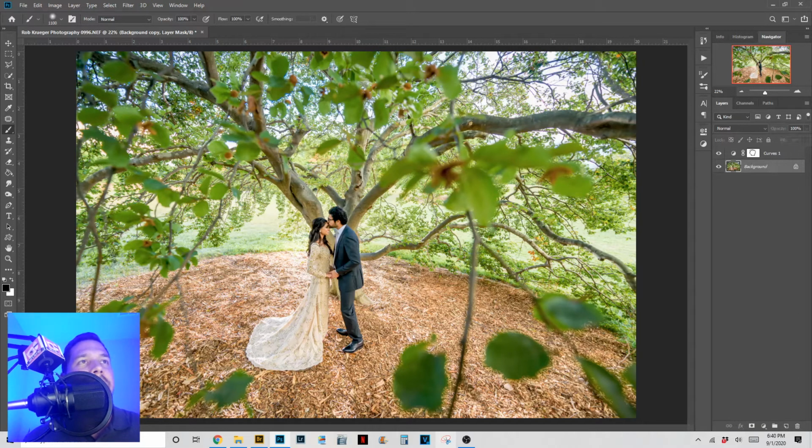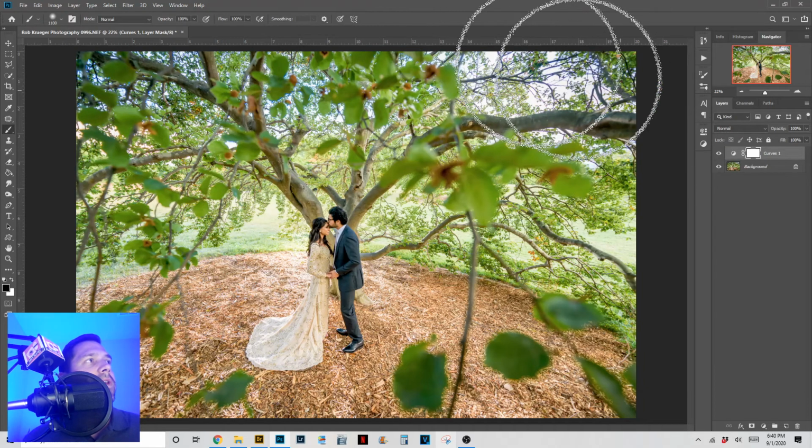On our curves layer, again, it's nice and bright. I'm going to select the mask, make sure we have it on there, and if I have my brush selected with the white, in theory, I'm just painting white on the mask. The mask is already white, so that won't do anything. But if I switch over to black, just real quick, now I'm going to paint on the mask here.